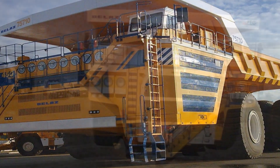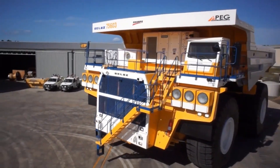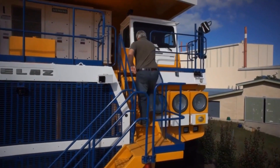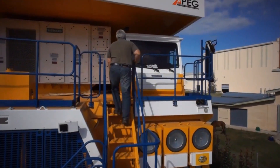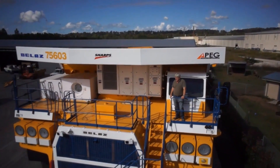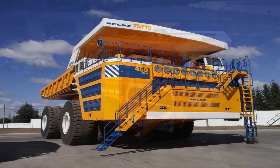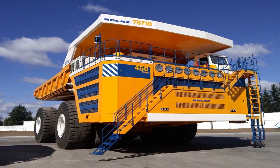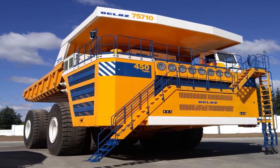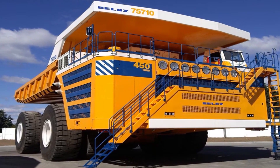One of the truck's defining features is its maximum body capacity of 351 cubic yards, allowing it to transport volumes 19 times greater than a standard dump truck. Its dual front wheels are another distinctive feature, designed to distribute weight and increase stability. Each tire weighs an astounding 5 tons and costs roughly $90,000. For those who dream of owning this engineering marvel, be prepared to invest around $5 million.